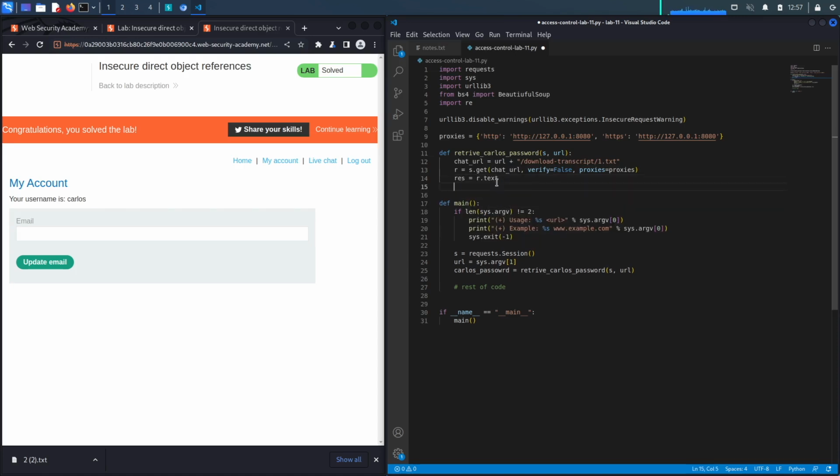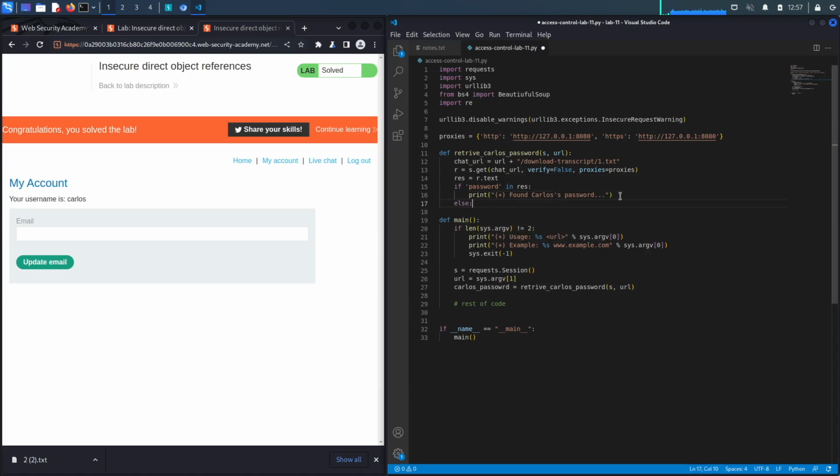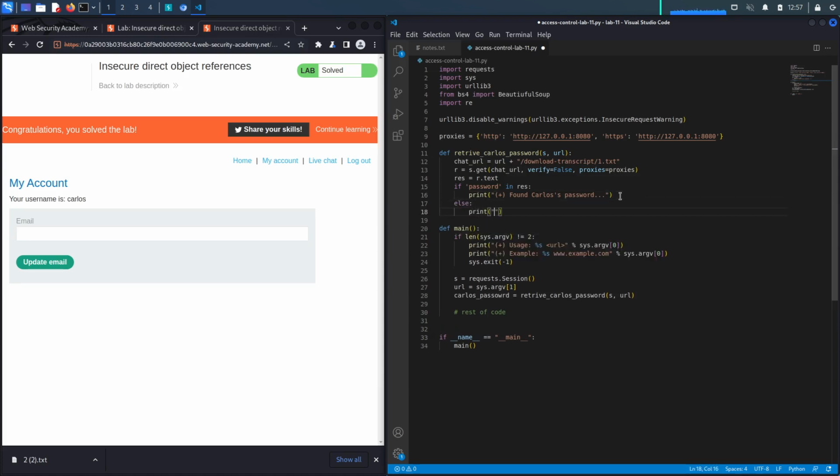And then what we're going to do is we're going to search for the string password in res. And if we find it, we'll print found Carlos's password. But if we don't find it, we'll print could not find Carlos's password.